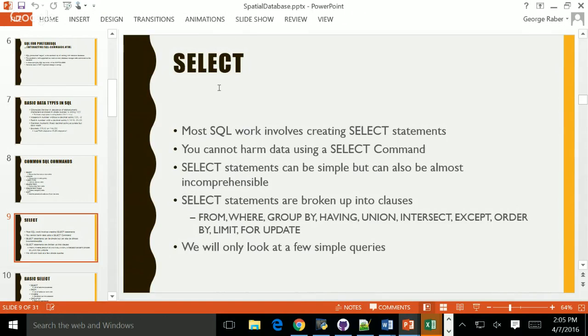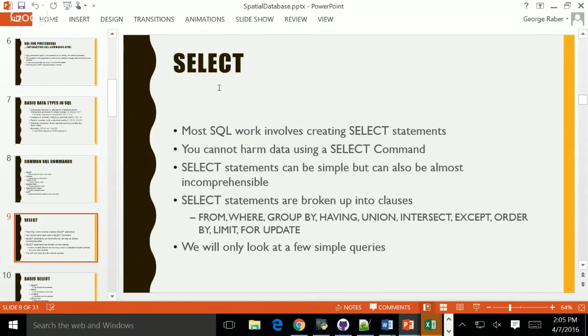You can say star if you want all the columns. From, then you put the name of the table or tables that you want to deal with. Then that's actually all you need. So you can say select the name of the columns from the name of the table, and you could be done at that point. But there are a bunch of different operations that you can include.